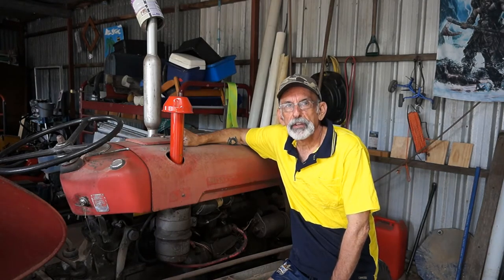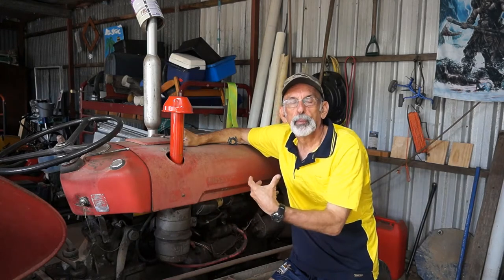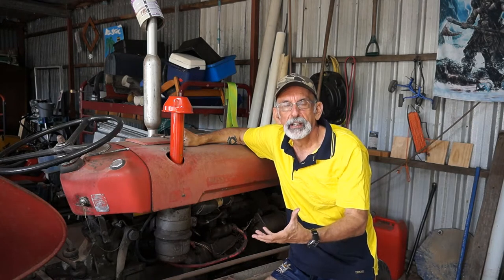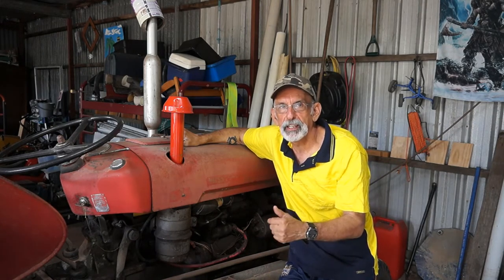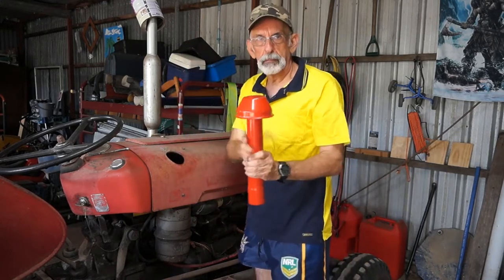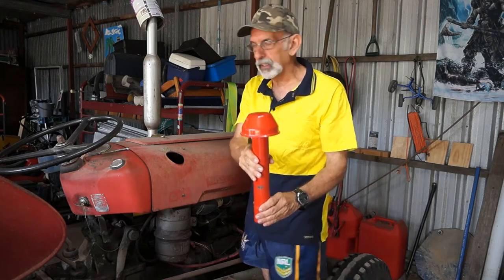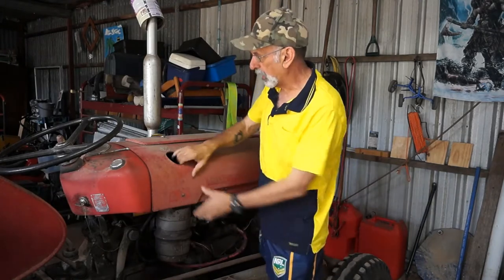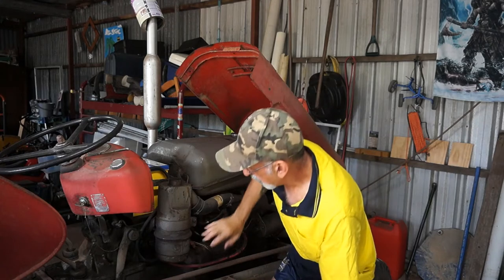So what I'm going to do is take this all off, which you don't have to do, but I want to take it to the bench and explain to you how I understand that it works. So just watch closely and I'll talk as I'm going. So your mushroom pre-cleaner, whatever you want to call it, comes off like that. And you must take it off so that you can tilt the bonnet forward. Okay, you can get a better view of it.